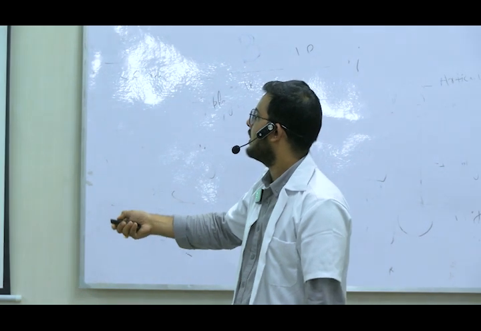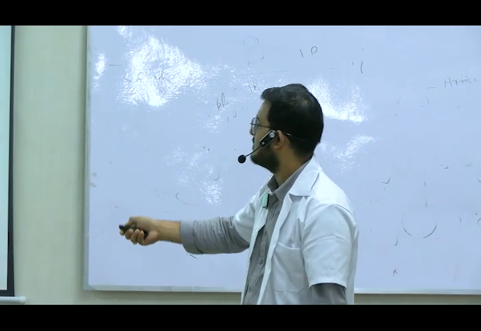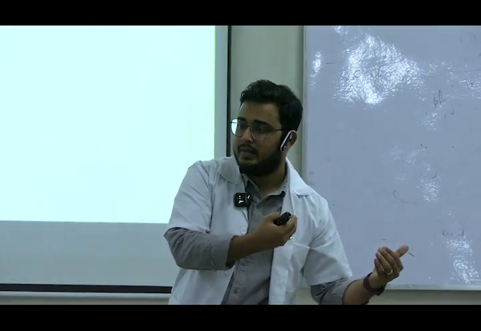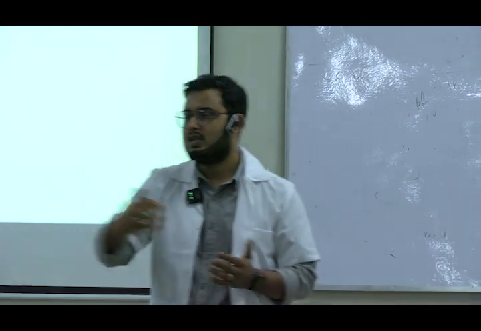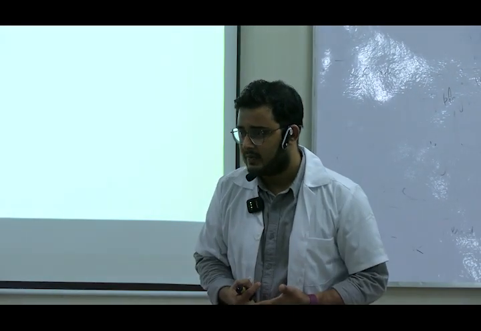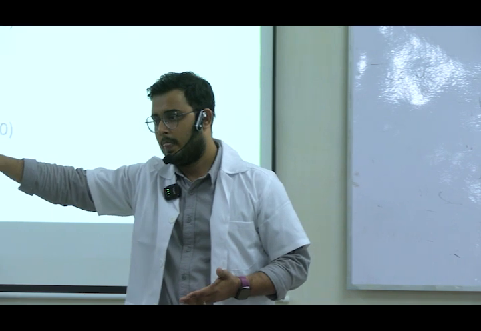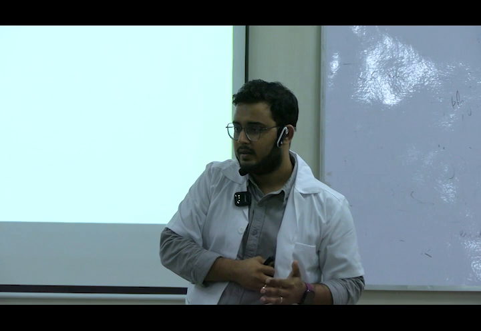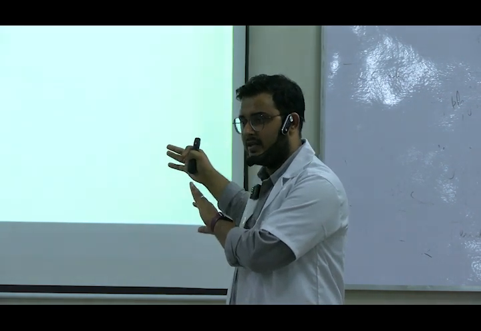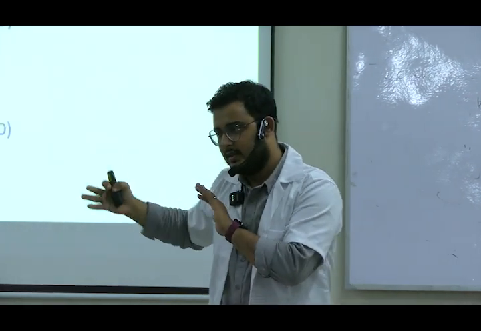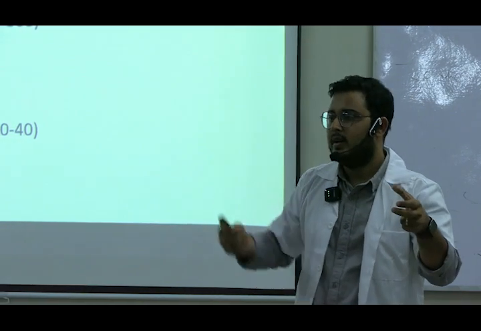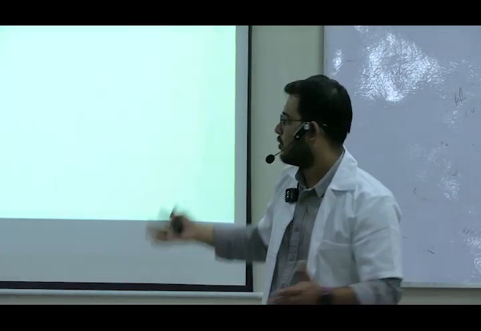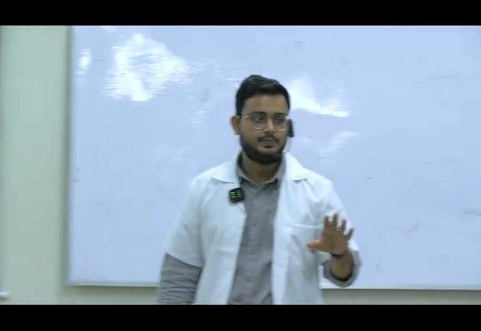Similarly, we have the total iron binding capacity and transferrin saturation. Transferrin is the one which binds with the iron when it has been absorbed from your intestine into the circulation. The iron binds with the transferrin, they circulate, and they go to the tissues. Transferrin saturation means how much iron has bound to the transferrin. There is a pathological calculation, but in simple language, you have transferrin, you have iron. Now the iron is less, so the binding of transferrin to iron will also be less. So your transferrin saturation is reduced.